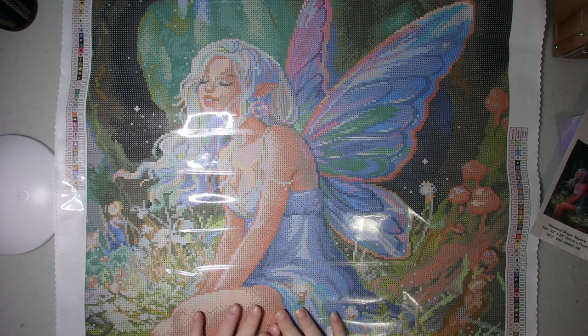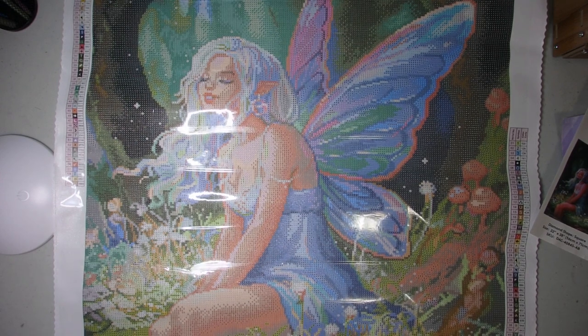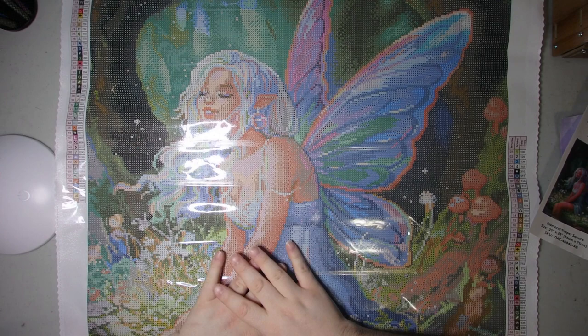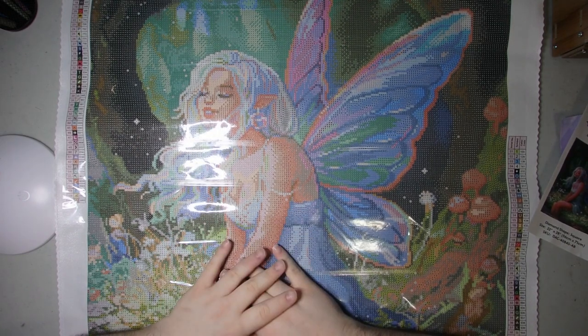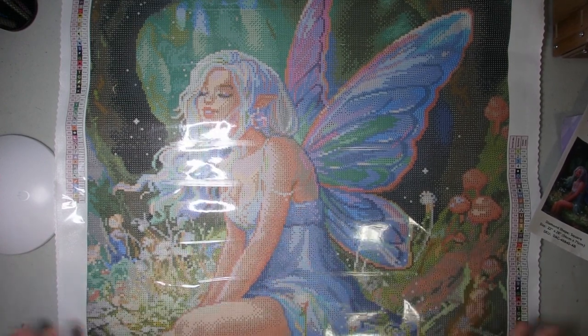Do you like working on fairies? I've always, always loved them. I painted a fairy to put in my garden. I've made myself a little fairy house that I have out in my garden. Yeah, so I'm definitely a fairy lover. I just think they're very whimsical and gorgeous and beautiful. That's really all I can say about fairies. I don't know what else to say, but here this canvas is.